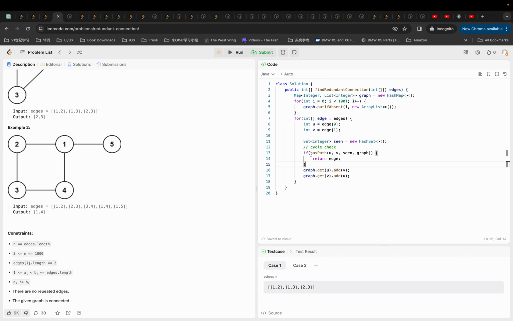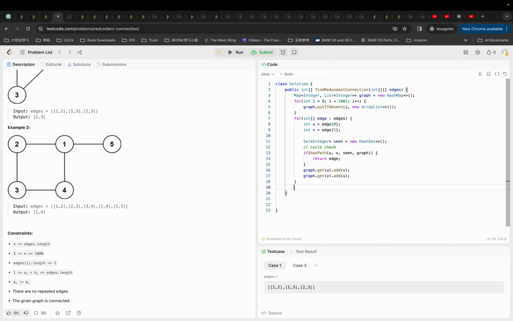And we're going to call the hasPath function recursively with all the nodes until we find the final edge. Now let's code it out. Oh, I think we missed a return statement.